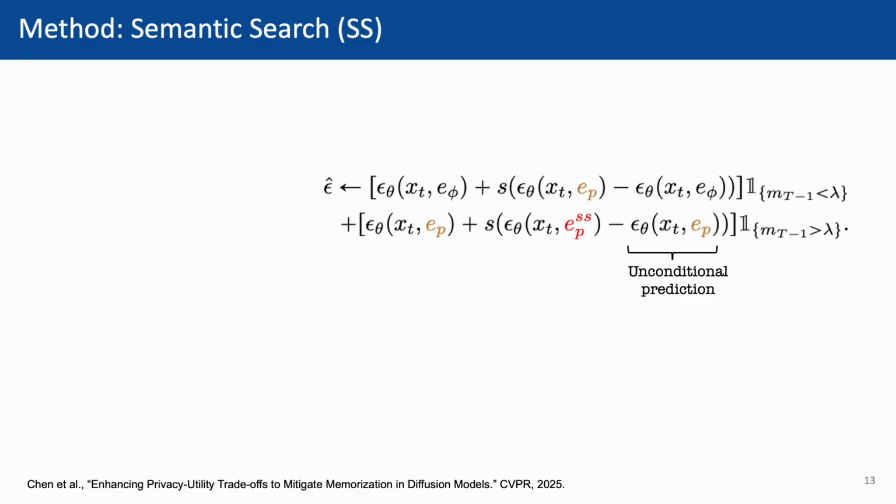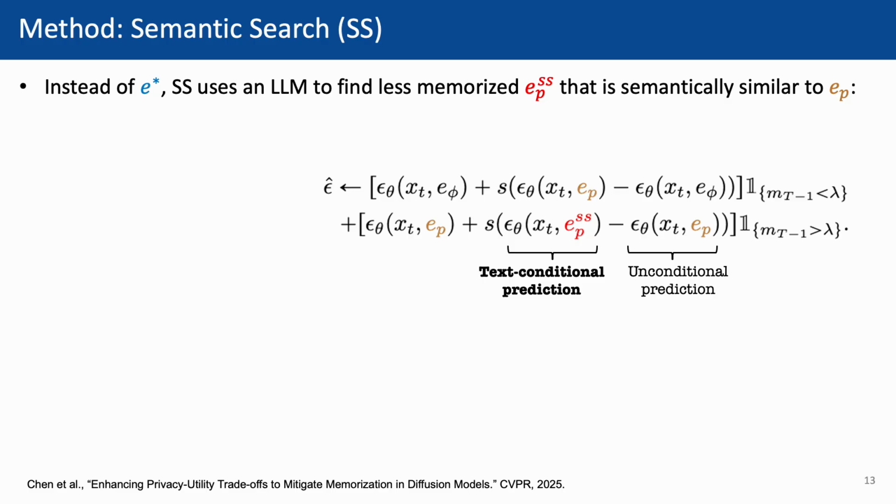In this approach, we build upon our previous improvements from PR, so we retain the anchor term as the original user prompt EP. However, as we mentioned earlier, prompt engineering, although helpful in reducing magnitude, often causes the prompt to lose semantic alignment with the user's original intent. So instead of modifying the prompt embedding directly, we propose using semantic search to find an alternative prompt that achieves a lower magnitude, while preserving the original intent as much as possible.